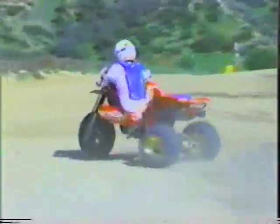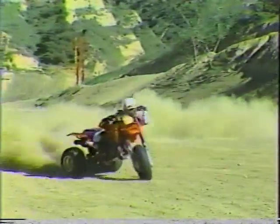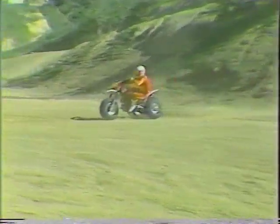Corners call for power slides or braking slides. With a power slide, you have to stay on the gas and muscle the bars to control the pitch. On a three-wheeler, get off the seat and shift your weight well to the inside to keep the rear wheels down. And if you start to high side, roll off the throttle before things get out of hand. Once you've chosen a line, pour on the power and feather the clutch if the engine starts to bog.